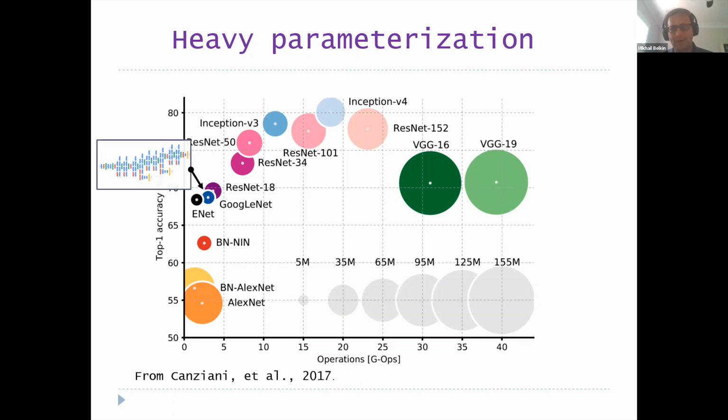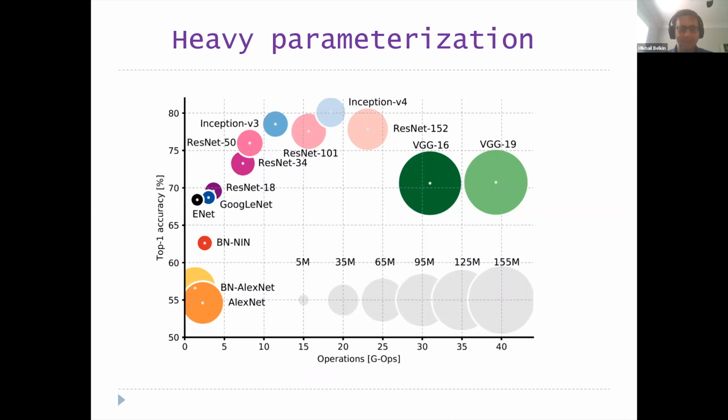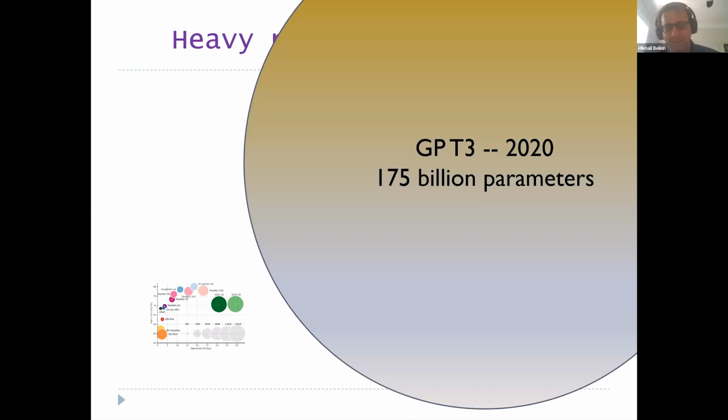And the one I had first was actually not that big. It's only 6 million parameters. By modern standards, it's not very much. Of course, this is from 2017. Now it's 2020, and the new champion is GPT-3, which has 175 billion parameters. And this picture is to scale. So this idea that more parameters, building a bigger system, as big as technologically possible, is clearly something that is happening in practice.